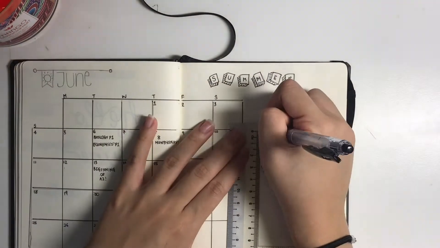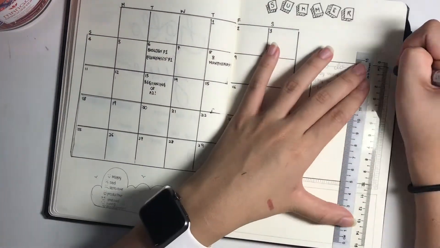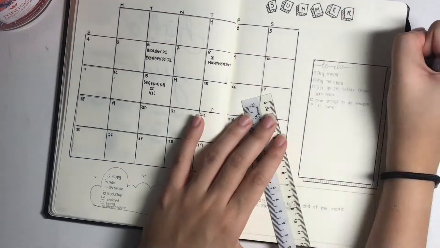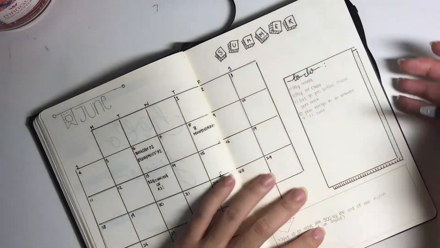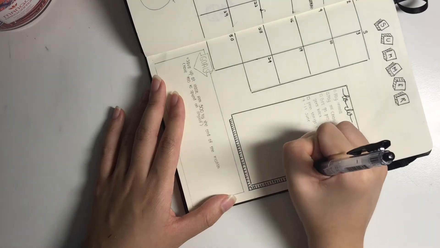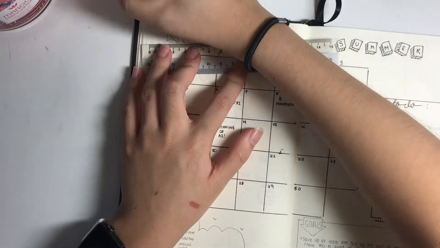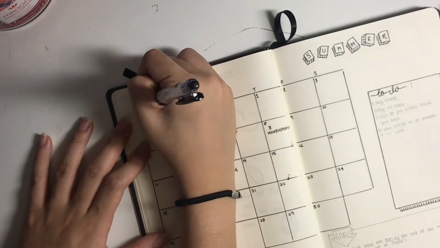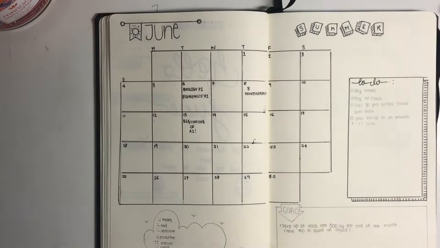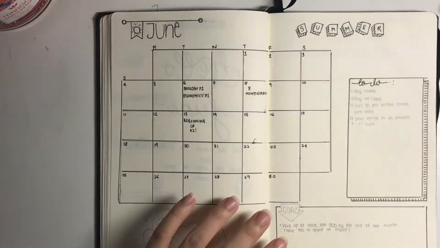On the top right I also put 'summer' in these sort of blocks. And then below it I did a to-do list. I just made my to-do list a little bit smaller because I really didn't have that much to do. Below that I have a little box again with my goals - my financial goals, educational goals, fitness goals, pretty much any goal. On the top I put a banner and said June then drew a little sun next to it.